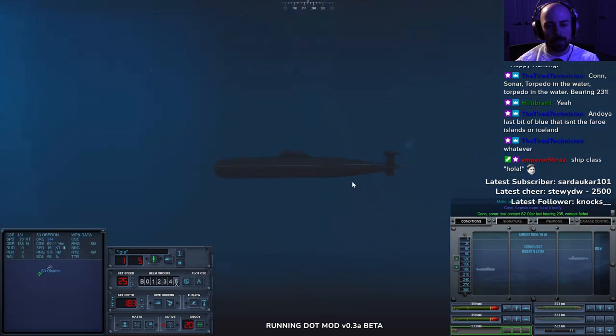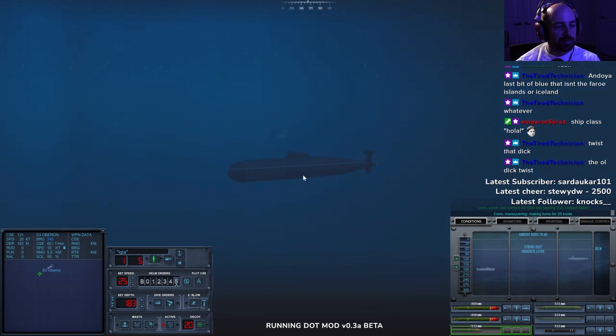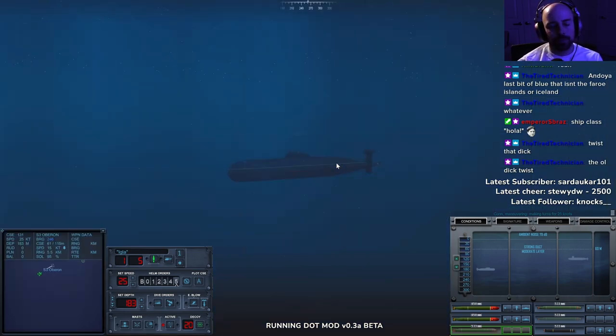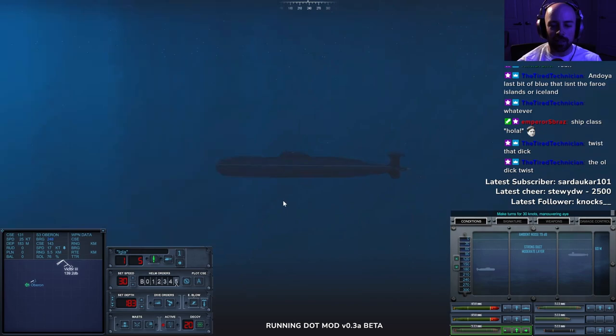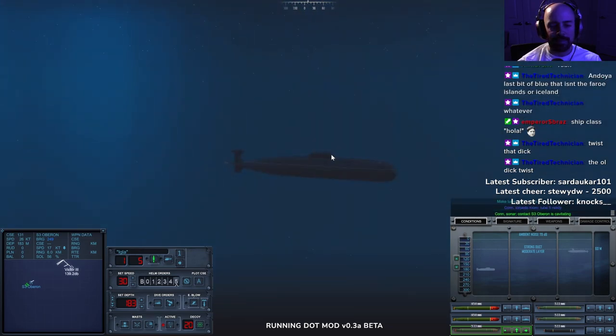Con, sonar, lost contact Sierra 2. Last bearing 2-3-5. Contact faded. Con, maneuvering, making turns for 2-5 knots. Ship class Ola. Con, torpedo room, tube 3 ready. Did he just launch these torps? Just full flank it here. Make turns 4-3-0 knots. Con, torpedo room, tube 5 ready. Con, sonar, Sierra 2 is cavitating. Did I launch a passive torp at him? I don't know. I may have.